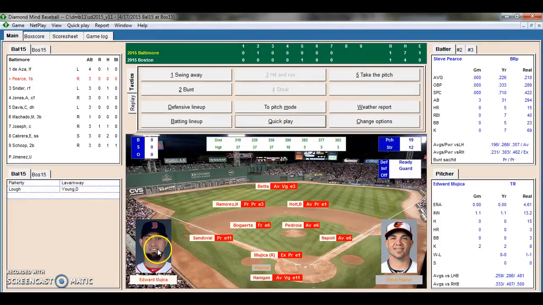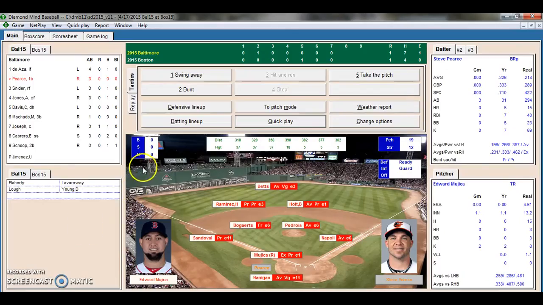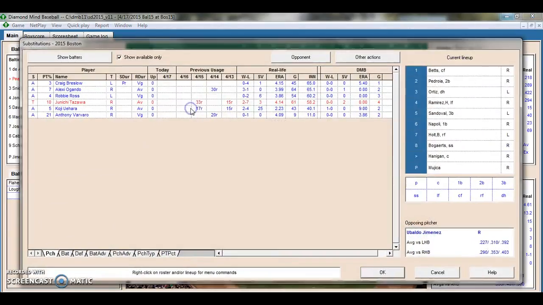And right now, Edward Mujica has been brought in by the computer to pitch for Boston. We'll go to the box score real quick and see what has happened. Joe Kelly went 5 2/3 through 102 pitches, and now Mujica has already pitched an inning and a third. So I think he ought to be done. Usually that's about the most they're going to pitch. Since I'm in control of the substitutes for the computer, I'm going to go to the defensive lineup and bring in a new pitcher.